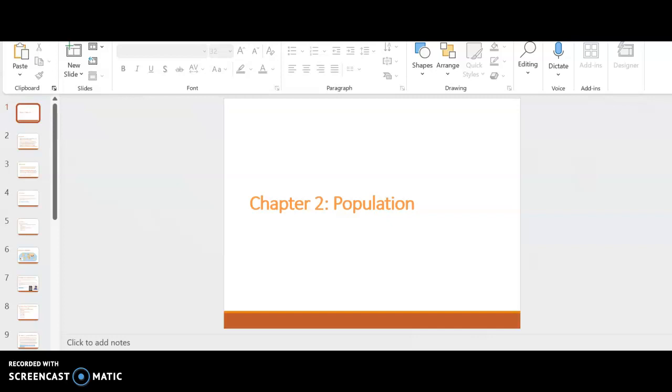You want to definitely know the stages of demographic transition. You want to know about population pyramids. You want to know who Thomas Malthus is. You want to understand why life expectancy has increased in the past century. So that video on how we've reached 7 billion is really good. I'm trying to think what else. So the demographic transition models, you want to know those. Jeffrey Sachs, gender inequality, carrying capacity, infant mortality rate. So those are some of the important terms that you want to focus in on as you're covering this.